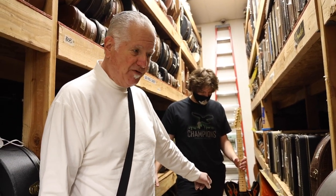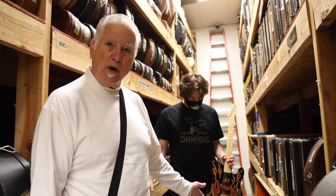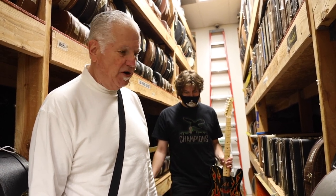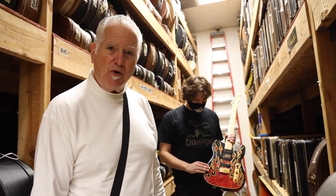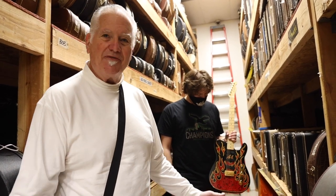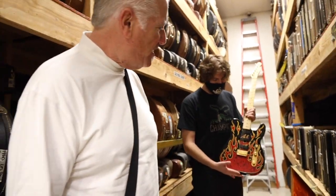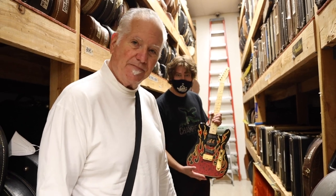And if you're a James Burton fan, here's a chance to own something that was once his and once the Nelson twins'. Really good guys. I've known them since they were kids. I wouldn't be selling this, but Norm's getting old, so I have to do some things I hate doing so it's not all left to my wife to deal with. Special piece of memorabilia and a great guitar on top of it. Very cool. Let's take it out front.